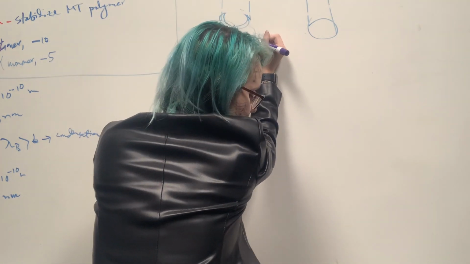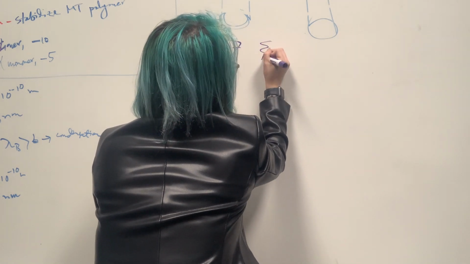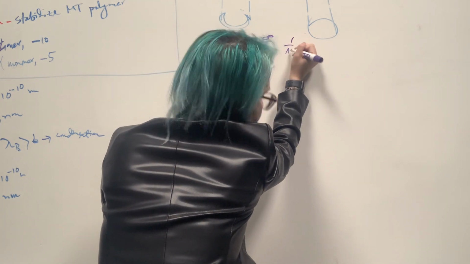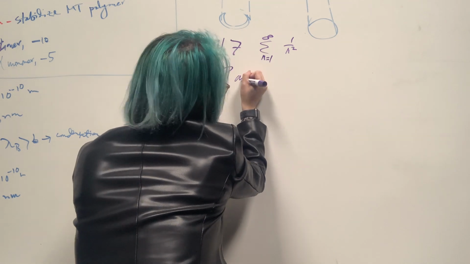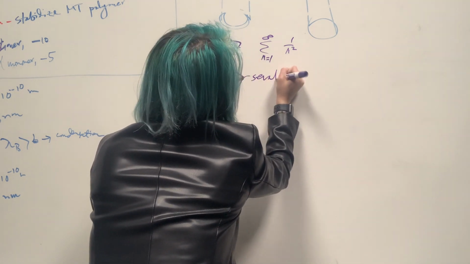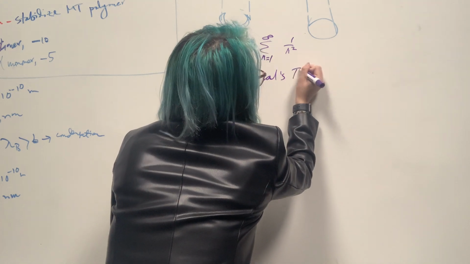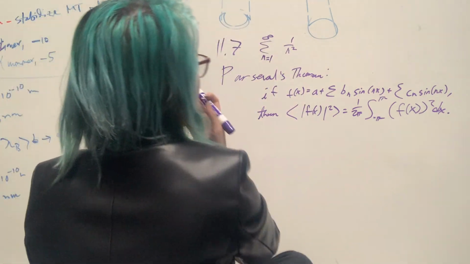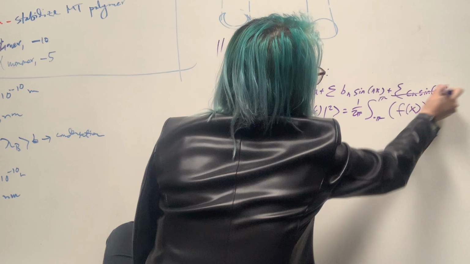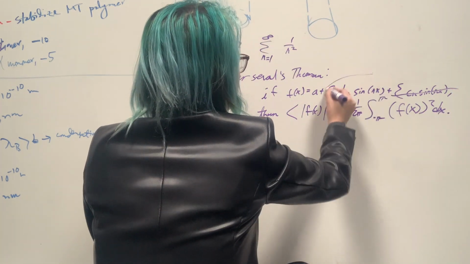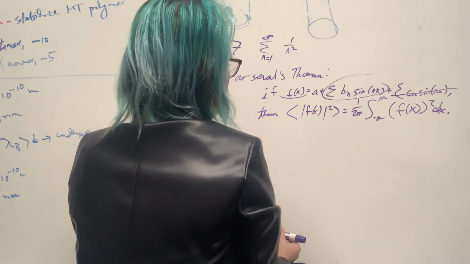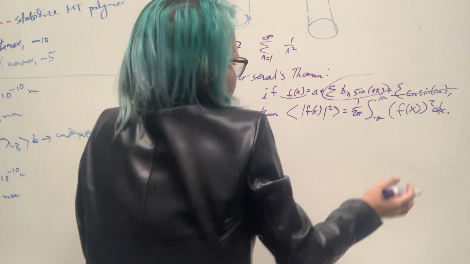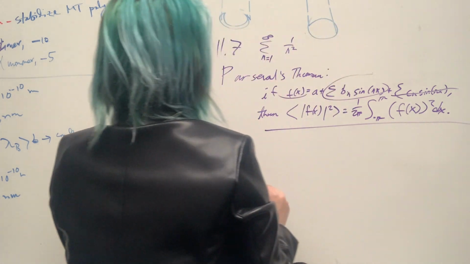11.7. This we are given. n is equal to 1 to infinity of 1 over n squared. That's great. So we are also given Parseval's theorem, I promise. So now that I have that written, basically we can ignore that because the only thing we're using is this. This is what we used. We solved for our b. So using our b, we solved for all that mess. So now this is what we need here.